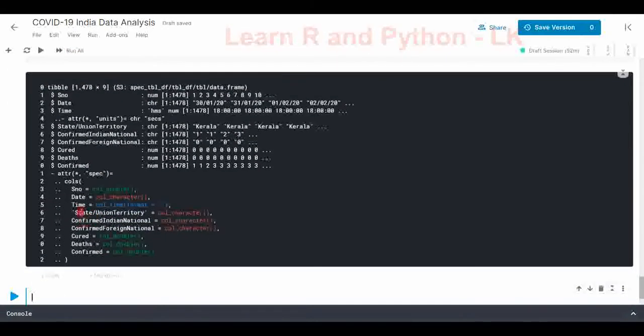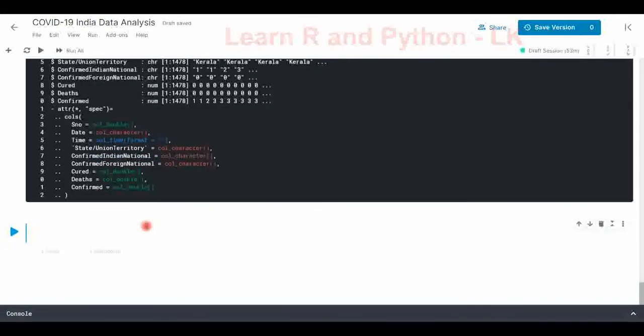It has date, time, state, Union territory, confirmed Indian national, confirmed foreign national, cured, deaths, and confirmed. So we have date and time here, and the state is mentioned and the confirmed cases.